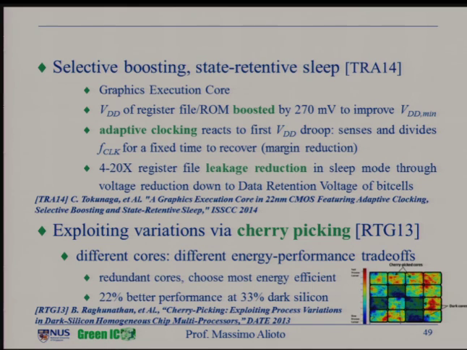And we can do even cherry picking. So instead of being victims of variations, we actually exploit them. This is an idea that was proposed last year by UC Berkeley. If we have a multi-core or many-core system, instead of just turning cores on and off, based on on-chip measurements, we select the most efficient ones, which means that instead of taking any core by chance, we take the best. So we are actually exploiting variations to improve energy efficiency at low performance targets.